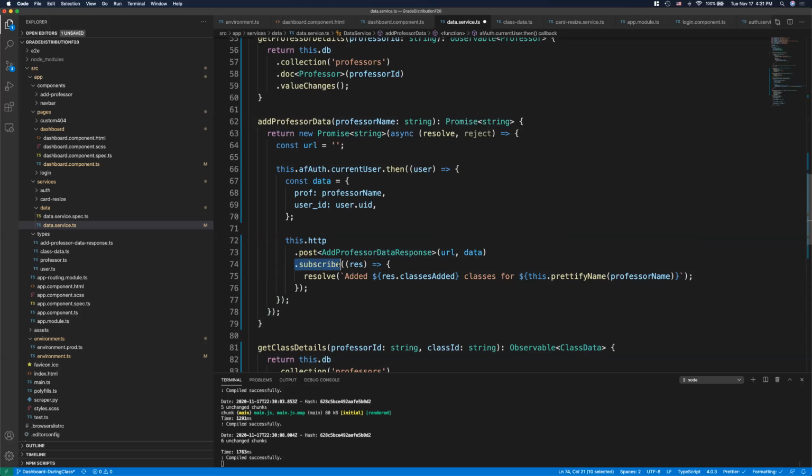I'm subscribing to it, which means I'm going to wait until it's done. Once I get the result back, I'll know how many classes were added for that professor and what's the professor's name. I already have professor's name here, but you'll notice I'm using professor name, which is the one that's passed here as a parameter. Classes added will be returned from the result.